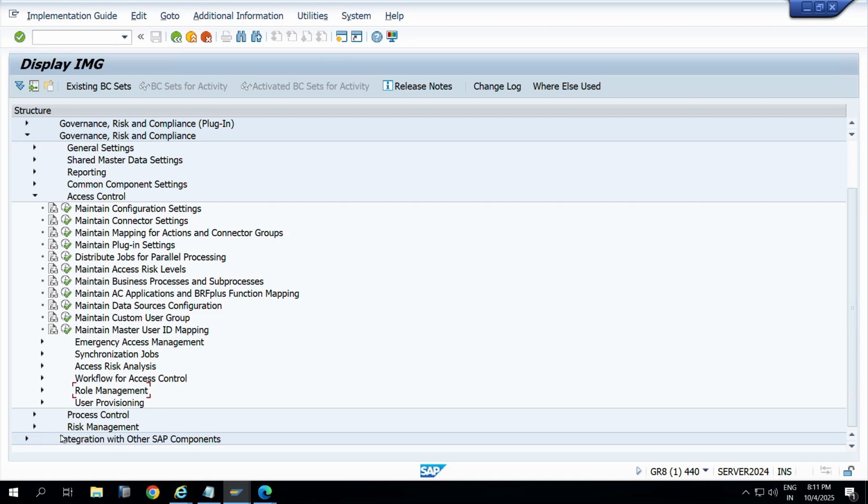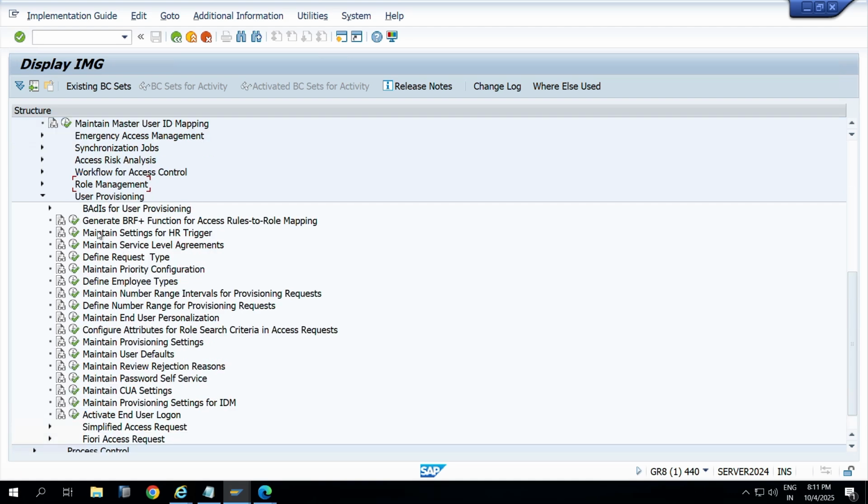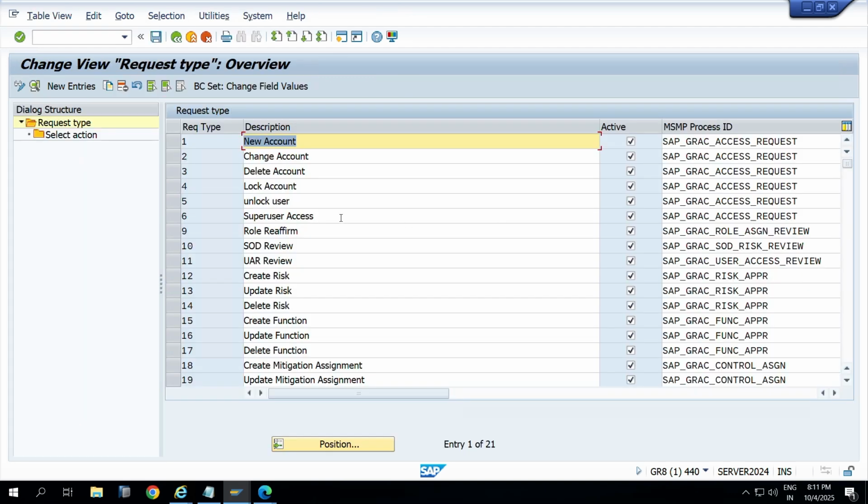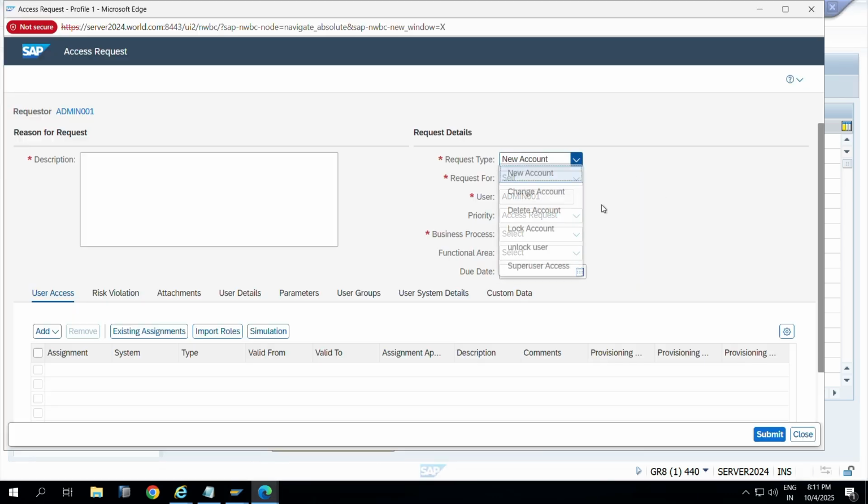So under access control, if you scroll down, you have user provisioning, and here you have define request type. Here you have super user access, and the request type is 006, which is the sixth request type. This is active as of now. If I deactivate it, users will not be able to see this option.